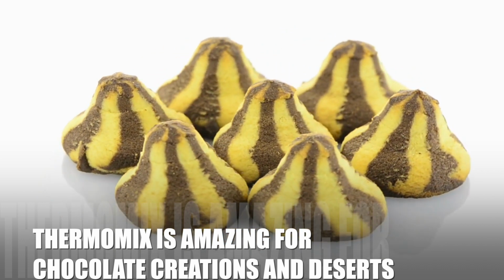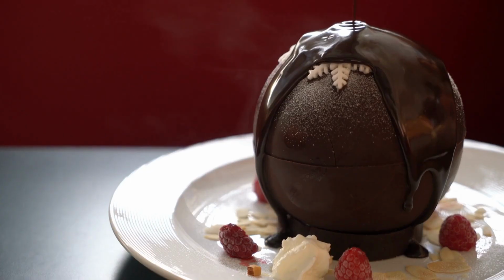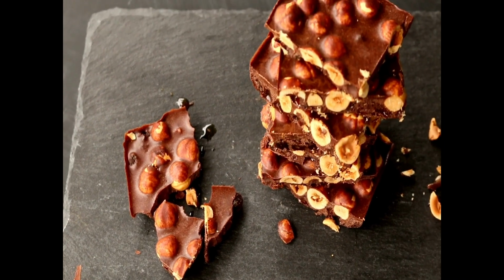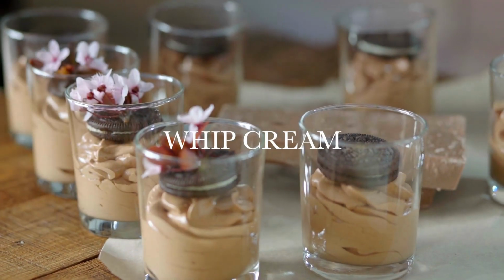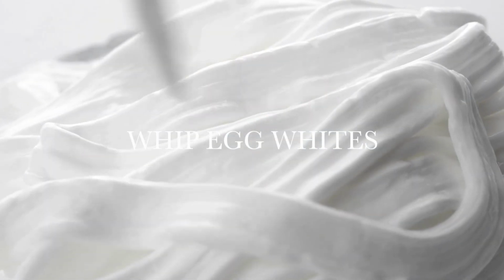Thermomix is so awesome for desserts. It melts chocolate perfectly. It whips cream, it whips egg whites, and it's just every day you experiment. Like, the recipe library is growing because everyone is experimenting every day.